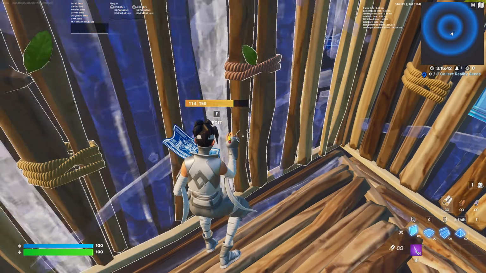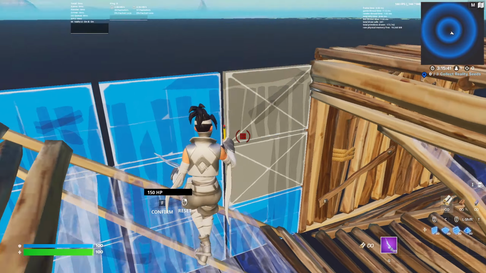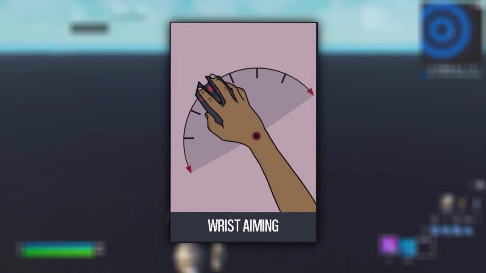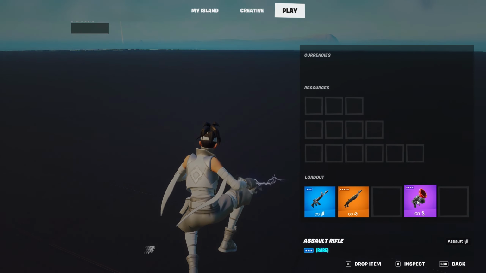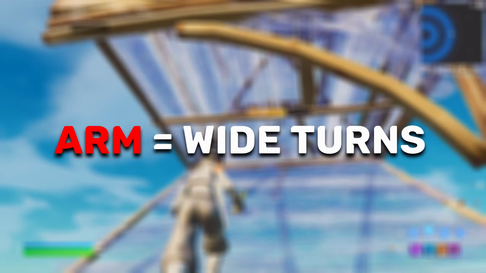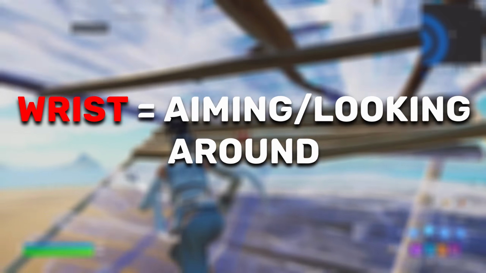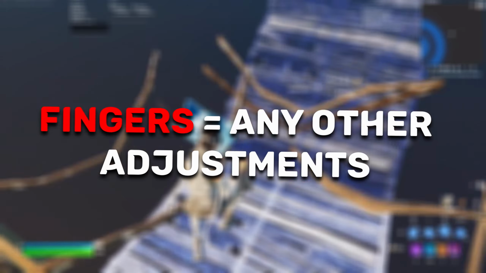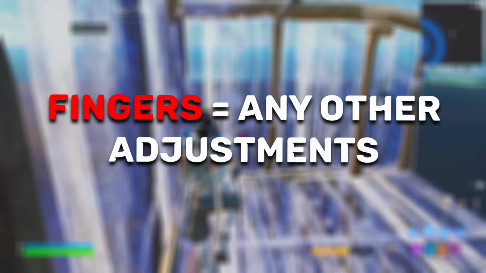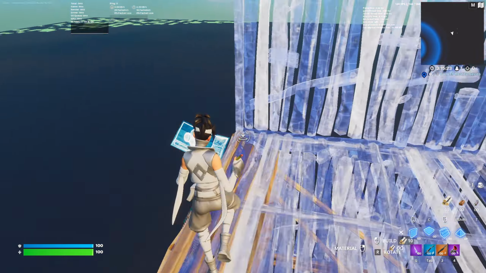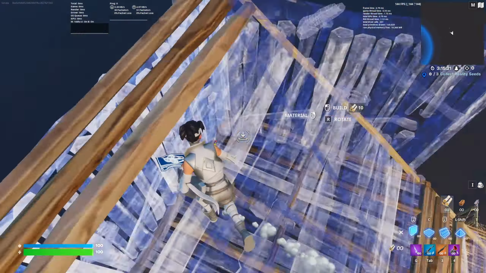There's 3 different types of movements while you're using your mouse that you definitely need to use. This would be arm aiming, wrist aiming, and also finger aiming. Now, your arm is going to be for those wide turns that you guys make in the game. Your wrist is going to be for more of those micro adjustments you make maybe while aiming your shotgun or your AR. And then your finger adjustments are going to be for those really small things like making very small changes to your aim and very small changes to your edits in order to properly place your crosshair.